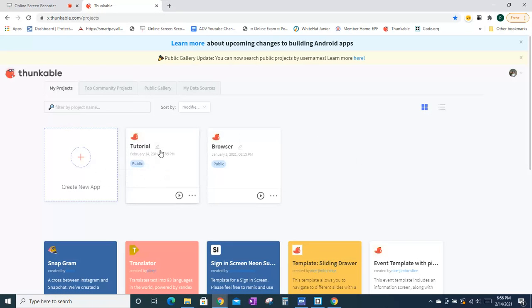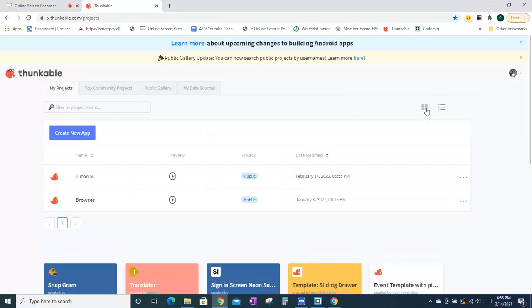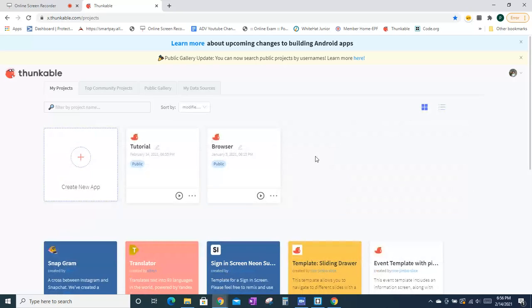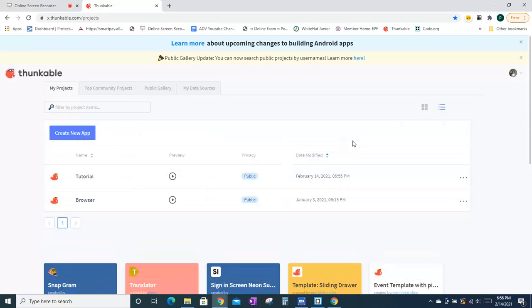And you can also rename from here. In code.org, you have to go inside, then rename it and come out. And there are also different views. There's a grid view, and then a list view. In this, it has a rows per page limit of 10. You can't change it, I guess.